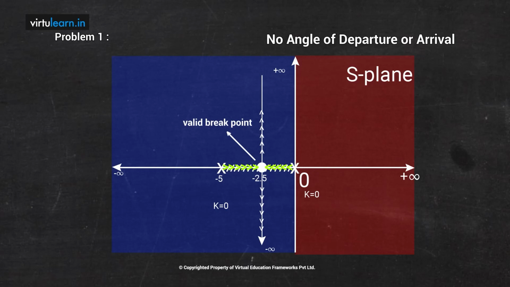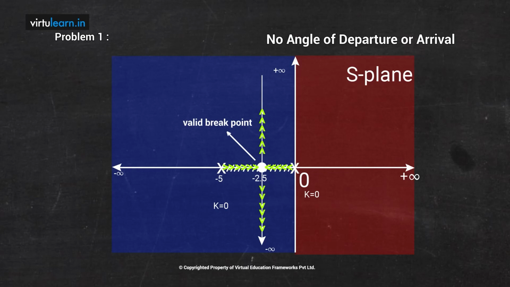So after they enter into the complex plane, where do they go? You know the asymptotes now. If zeros are available, they try to look at zeros. If zeros are not there, what is the nearest asymptote to it? The nearest asymptote is this, which is going in the upward direction. The other asymptote is going in the downward direction. So one of the root locus branches will go upward along with this asymptote. Another will go along with this asymptote.